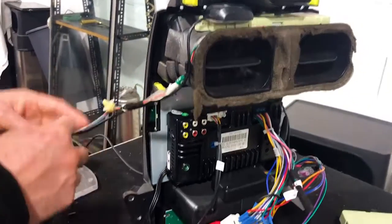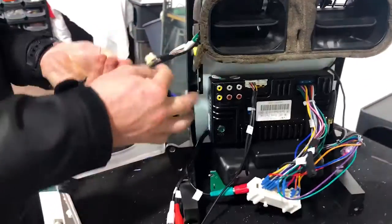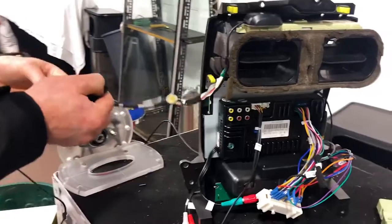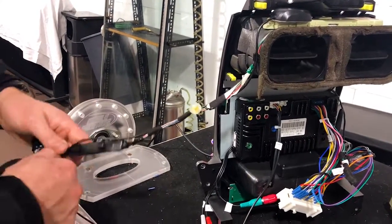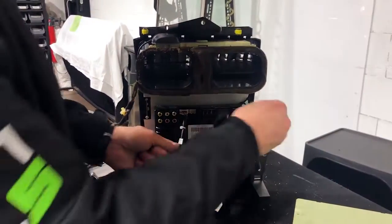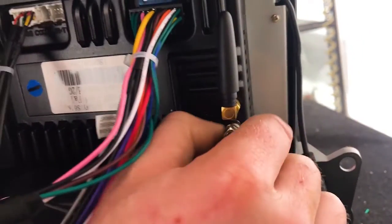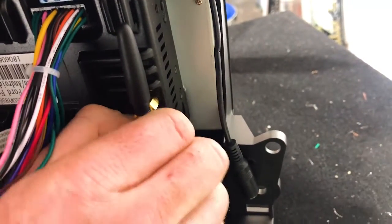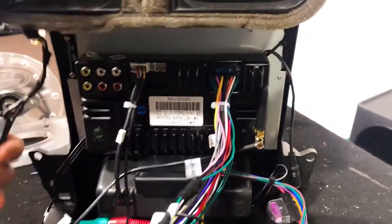I'm just going to tape these cables so it runs nice and neat along with the rest of the work here. Very easy. All right, and we're going to screw that into the GPS. We're going to run it around the back of these cables so it doesn't interfere. Screw that in on the right-hand side. And again, that's going to be a 10 mil wrench to tighten that up. I think it's a 10 mil. I haven't tried that yet. Don't take my word on the 10 mil part.